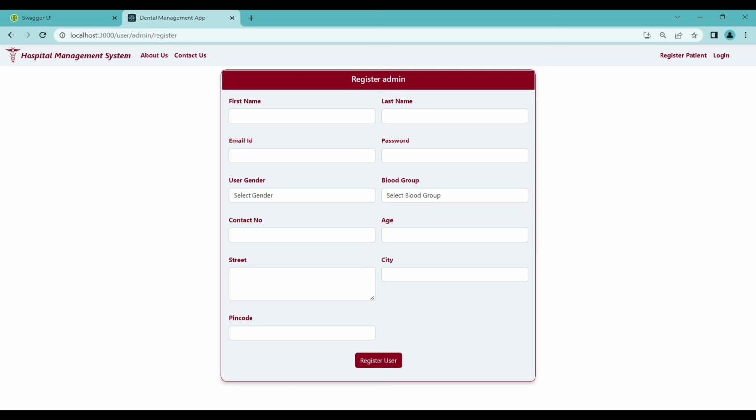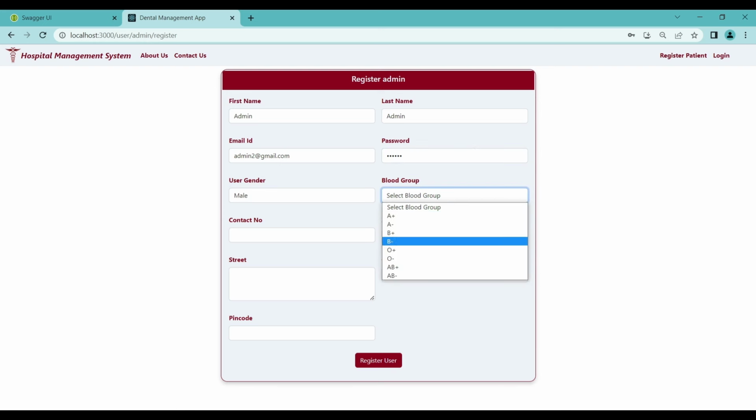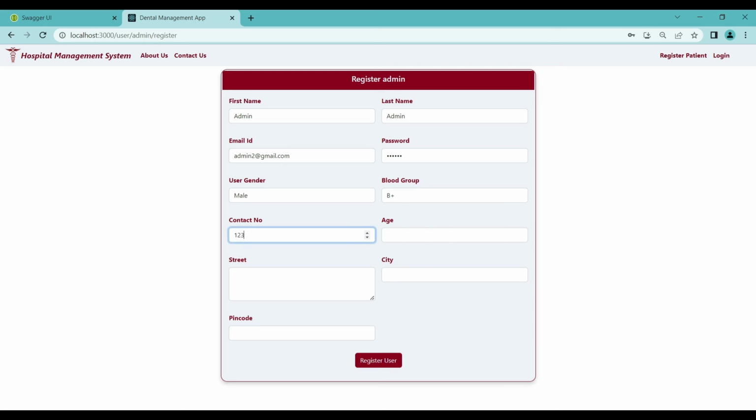So now let's register as admin. I will give the name as admin. I'll give the email admin@gmail.com. We can keep the password 123456. Select the gender, male. Blood group, I will enter the contact number.